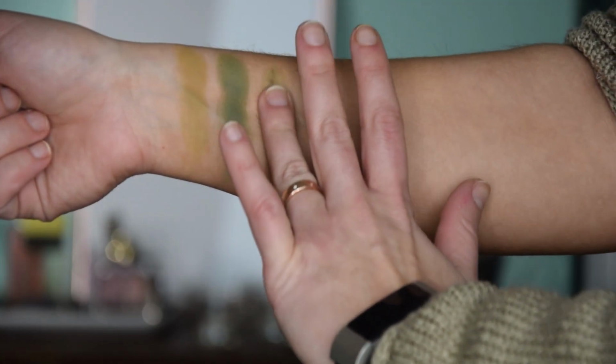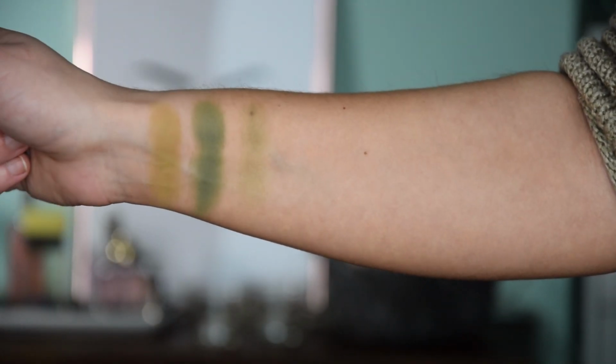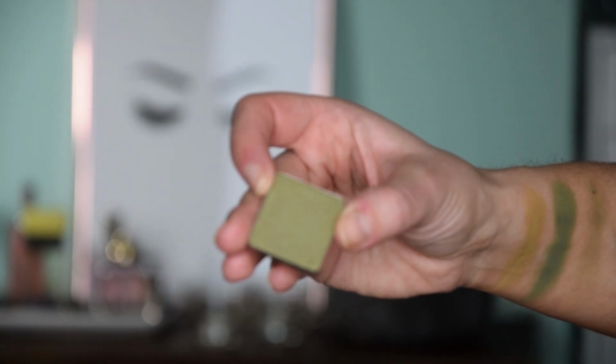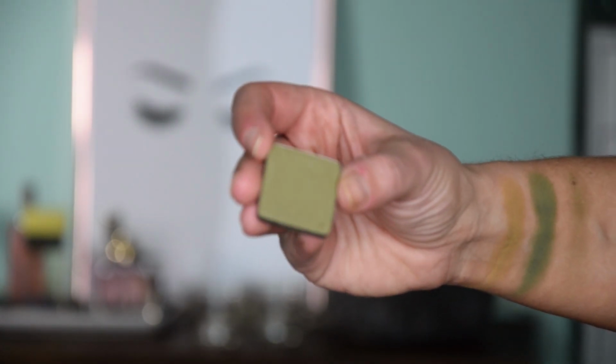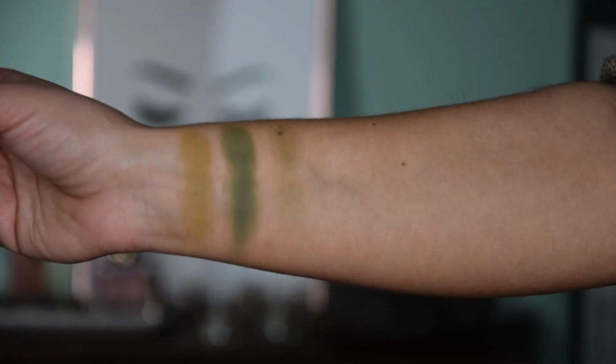The next shade is from Inglot, and it's the shade number 56. As you can see from the swatch, this is not very pigmented. Here is the pan, and you can see that it looks like a very promising green, but it has a micro glitter, and this doesn't show up on the arm at all.